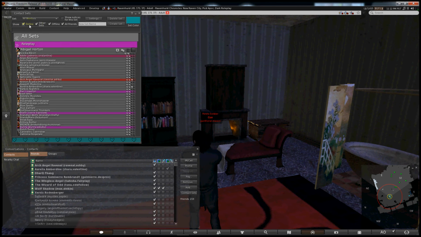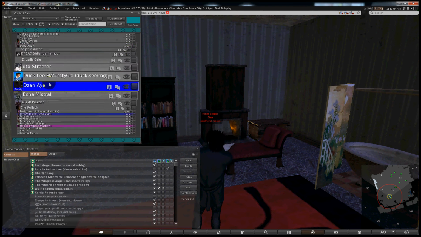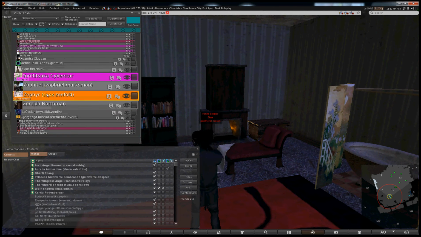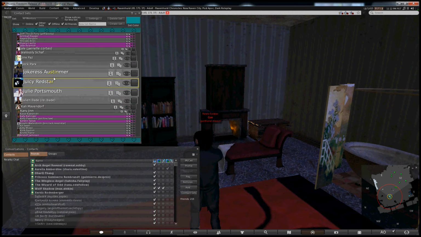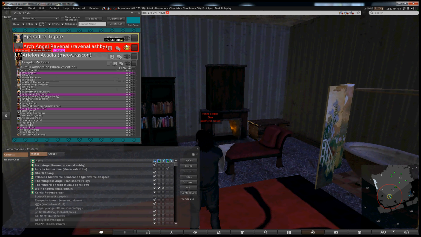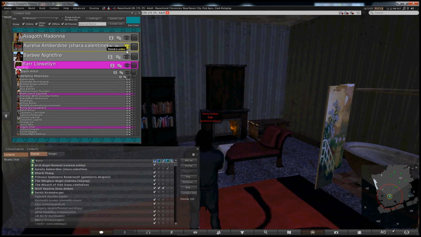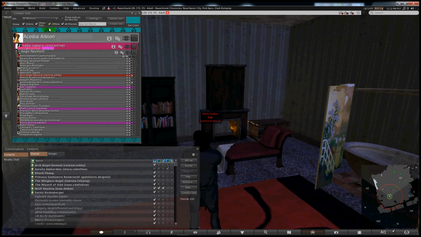It'll say online, other sets, offline, and all friends. Right now I will uncheck online, so pretty much all I'll be shown is offline. But when I check the box again, anyone who's online will show up as a light colored eye, which indicates that they're online.